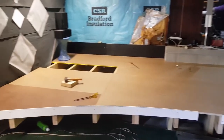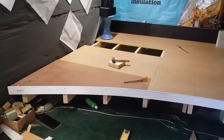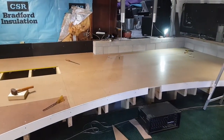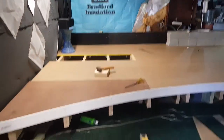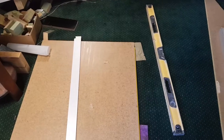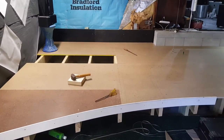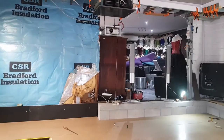But that's okay. We've got enough done to call this a riser, I reckon. So yeah, I think it looks amazing. I really do. Once I've patched this up, I am going to put all my other sheets and offcuts that will make up the second layer up there, put the carpet back on and the chairs so I can at least watch movies while I work on the back wall.